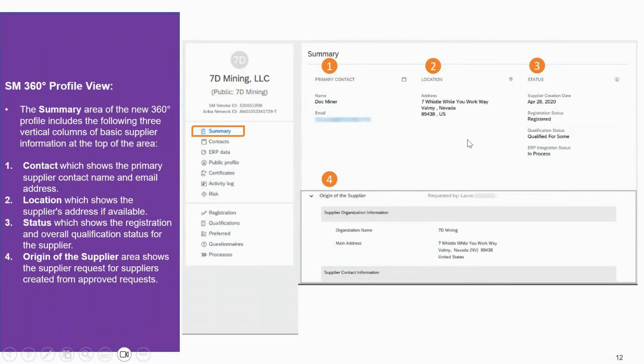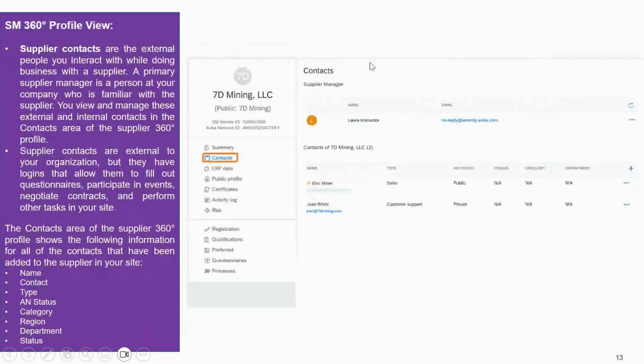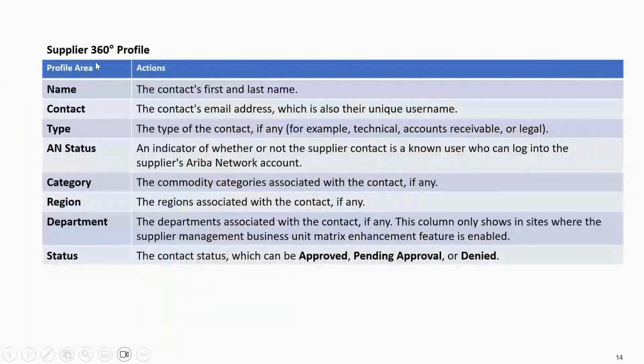The summary portion and the contacts, we have gone through and tried to navigate what level of details we can give. Again, the 360 profile of the contact area mentions a contact status you can also approve.